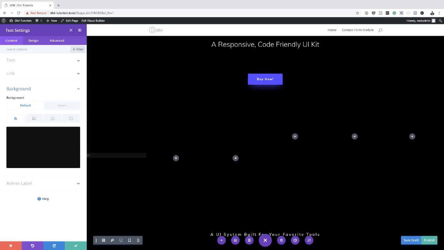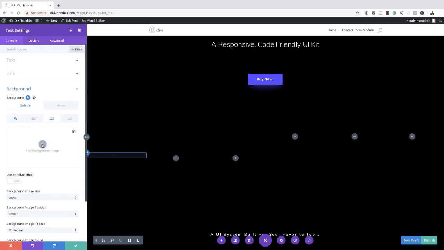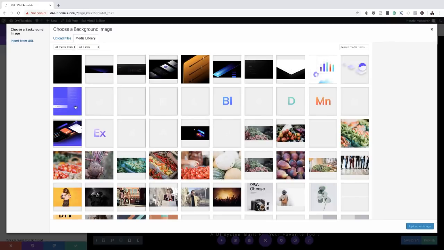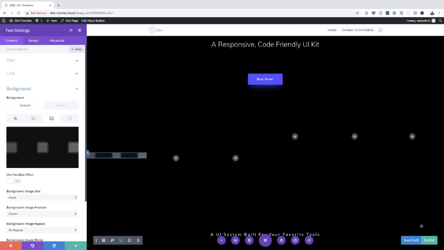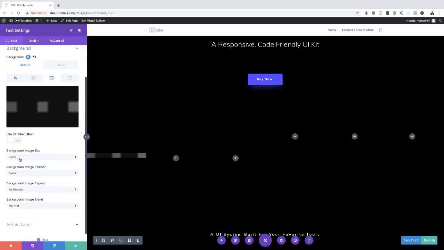The next thing now is to add our background image. So I am going to click on the third tab here, click this plus button, and the image I'm going to use is an image which is already in my media library that came with this UI kit. So I'm just going to go with this one here. But of course, you can use your own images as you're designing your layout. So I'm going to click upload an image. Right now it looks all crazy, all messed up, but there's a few adjustments that we need to make here to make this work.